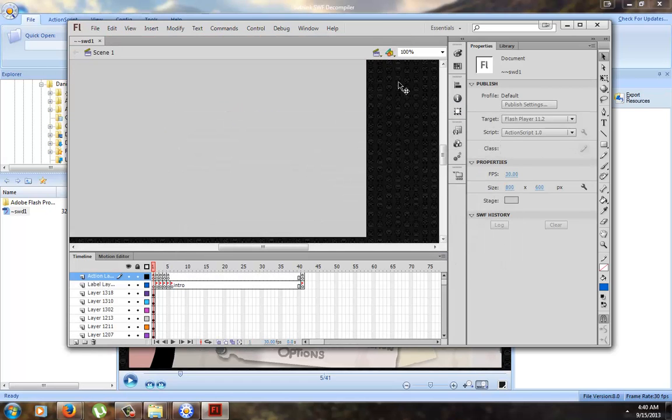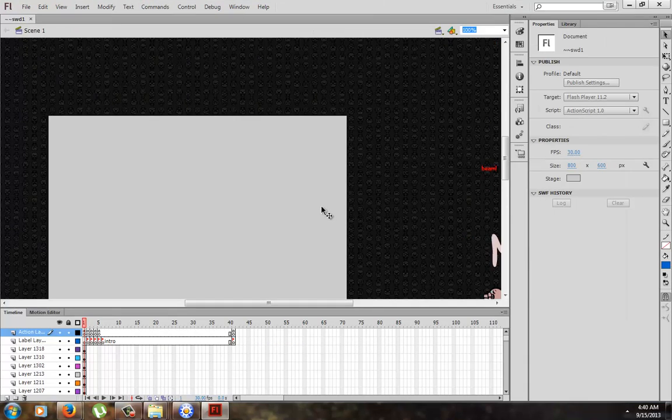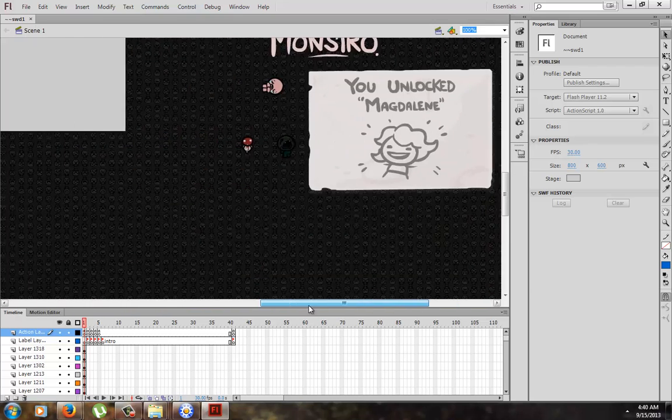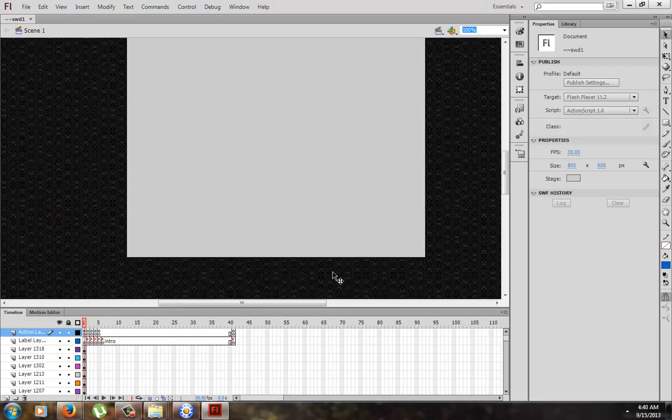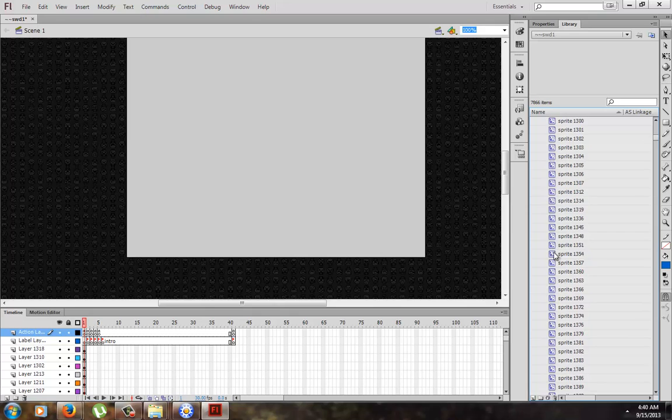Now you're going to see a bunch of stuff that'll look like this, and it's going to look super weird. We go full screen. We aren't going to be using any of that. None of it. But what we are going to be using is this library. There's going to be all these fonts and stuff in there, but what we're interested in for graphical modding is sprites. So now that we have all these, there's going to be all these graphical things in there that we can change and edit as we want, and that's what this tutorial is going to be focused on.